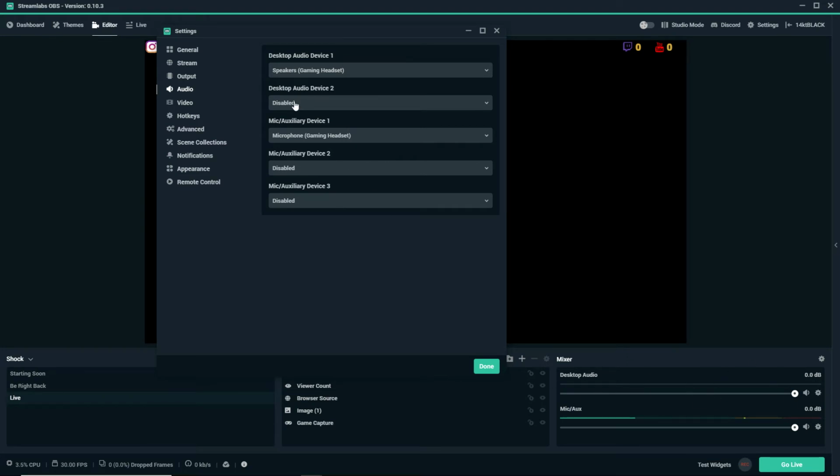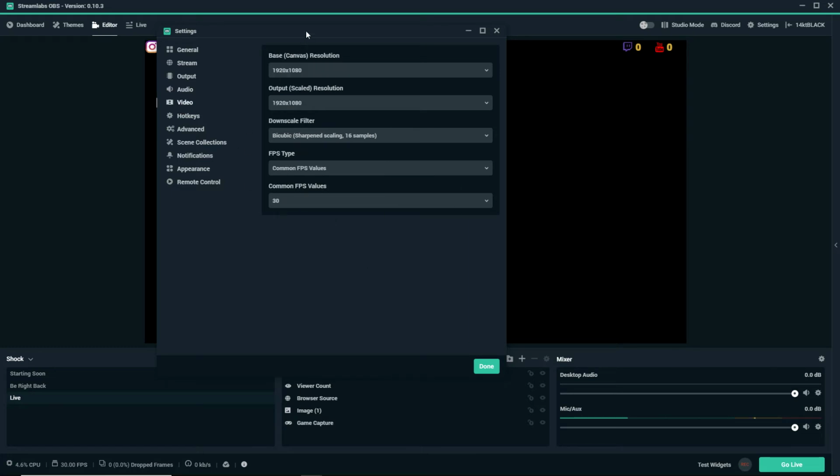All right, so audio device 2. If you have something else plugged in that's supplying music or whatever and you want to record that, that's where you're going to select that. My microphone, it's all on my headset, so once again I picked my gaming headset. The same with auxiliary devices. If you have other things, there you go.